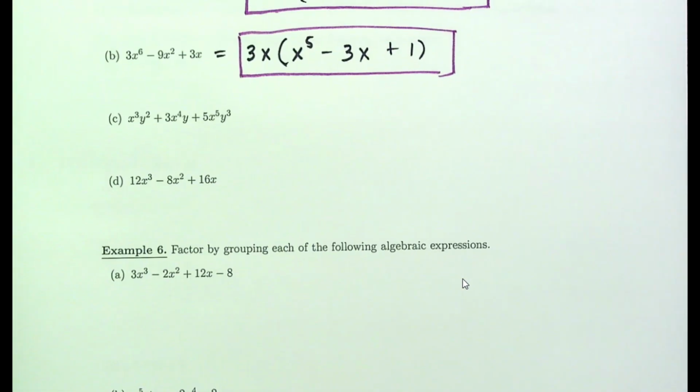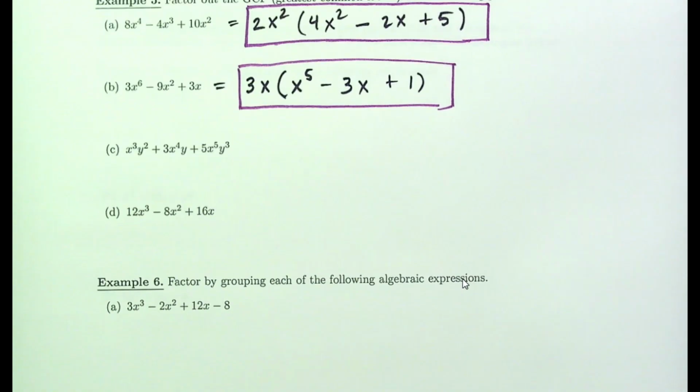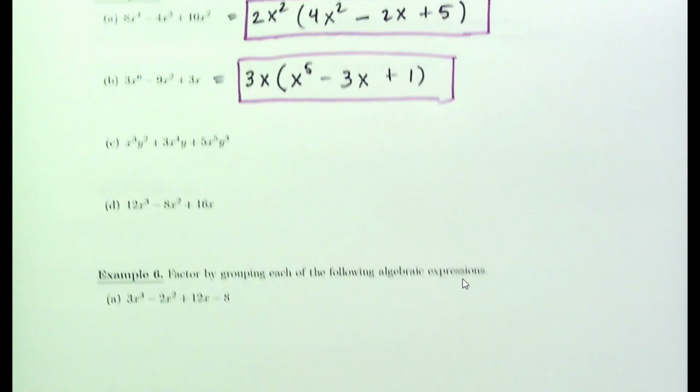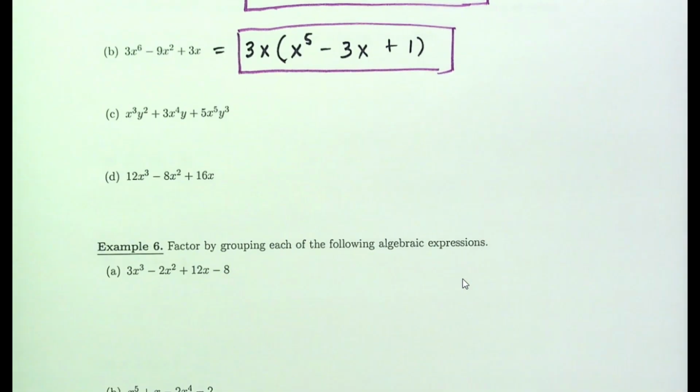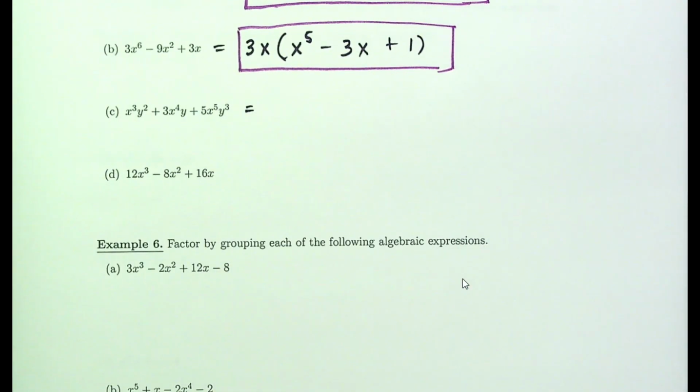Alright, and you can factor out the GCF even if you have more variables. The first two examples, A and B, only had one variable, namely x, but if you have more variables, it's really the same idea. In this next one, C, we have two variables. We do exactly the same process, even if we had 3, 4, 5, 7 variables, whatever. We just do the same thing for each of the variables, not just x. You do it first for x, and then you do it again for y, and that's it. It really works out the same way.